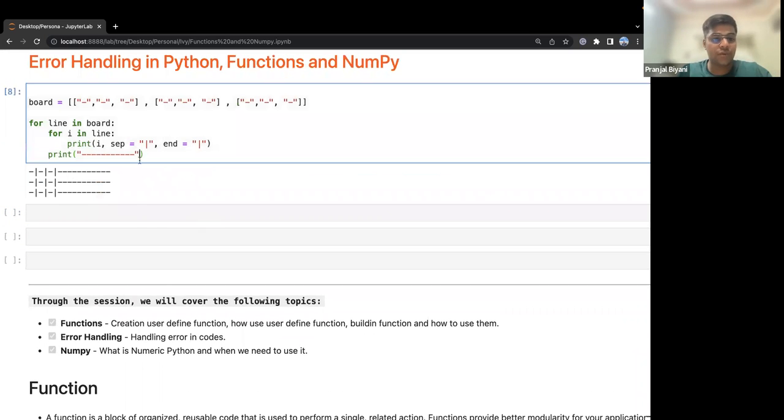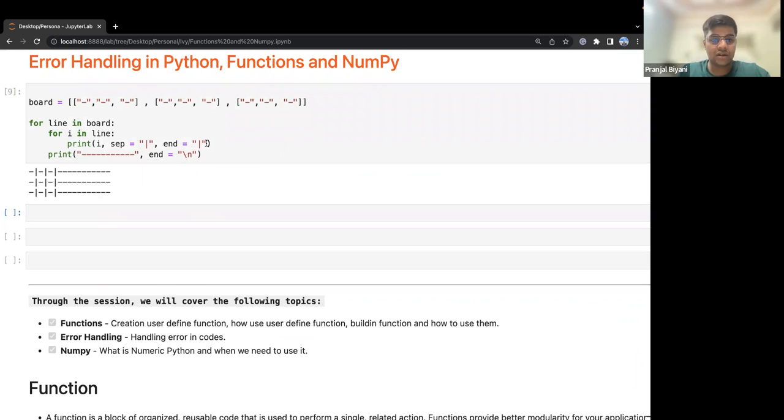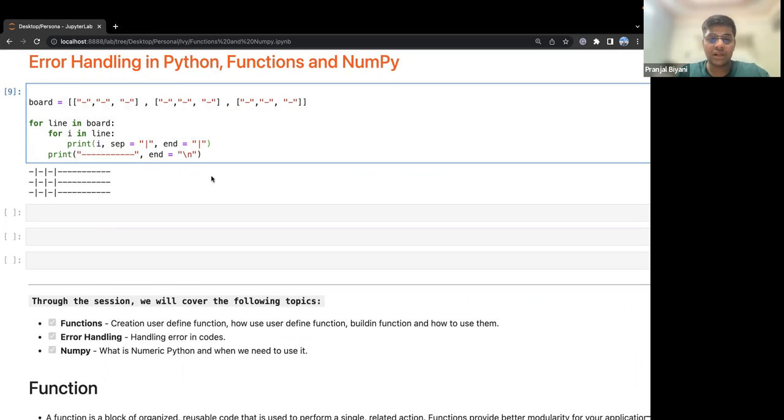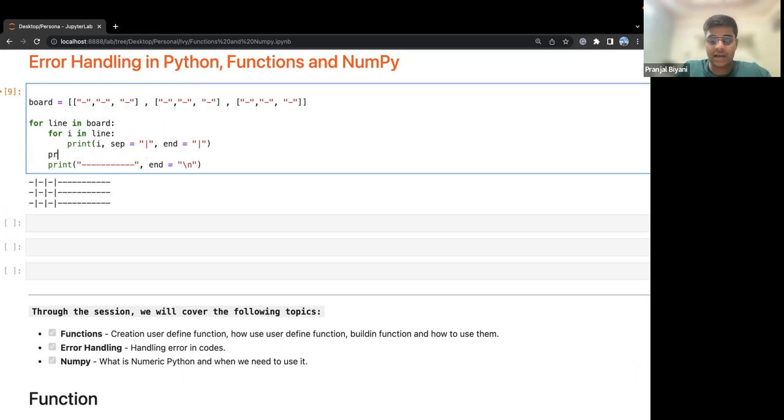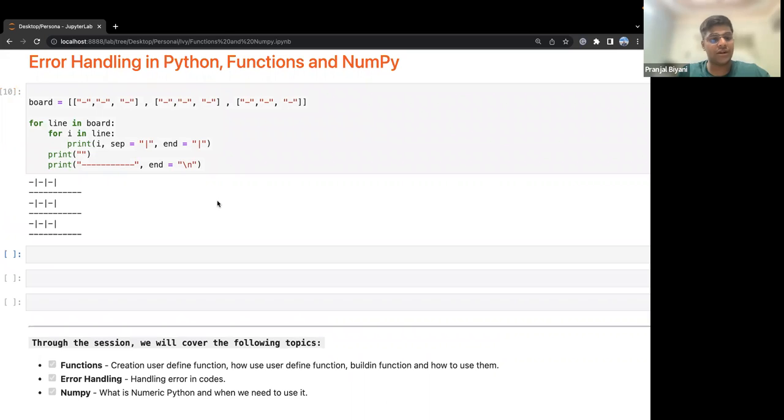Now what I really want is for the end to be backslash n, let's say. Separator is what I want, right? And in the end, I would also like to print. Are you getting the idea?